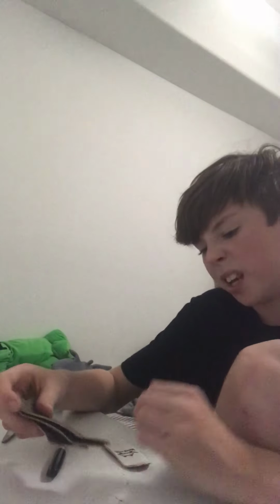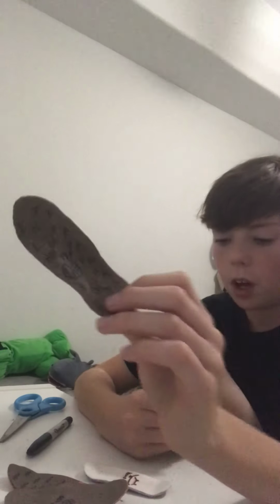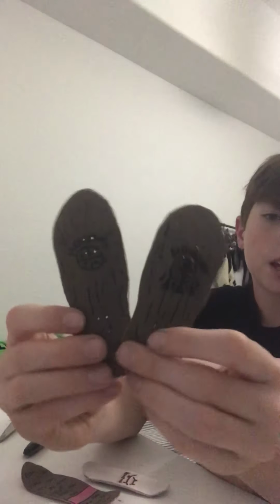But yeah, I have all my graphics right here. Here's a model of the cruiser deck. Has a grip on it too. Yeah, and then here are all my decks. They're all handmade. I don't make any decks by machine, or I don't have anyone else to do it besides me. So yeah, here's one deck. It's the ENPA Fingerboard cruiser deck, and these two are in stock currently.